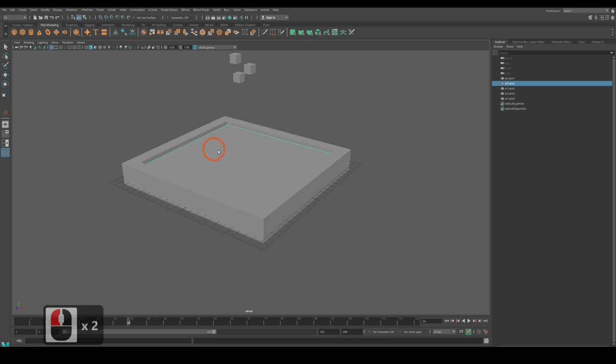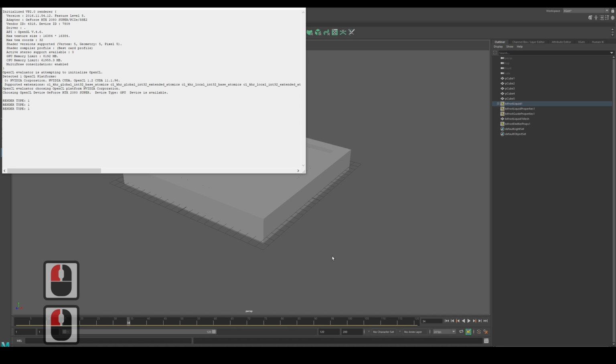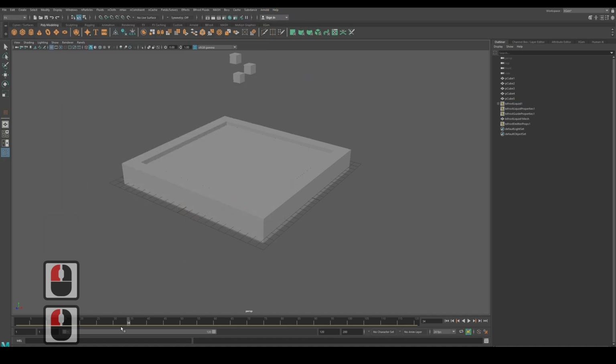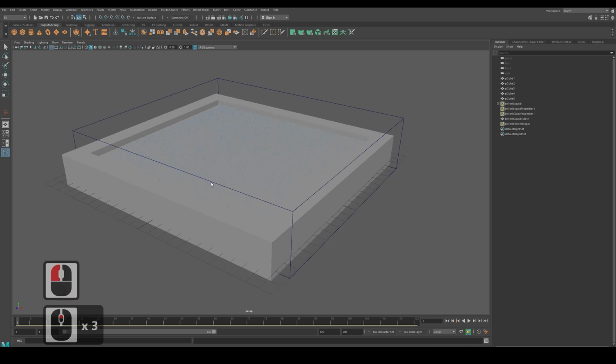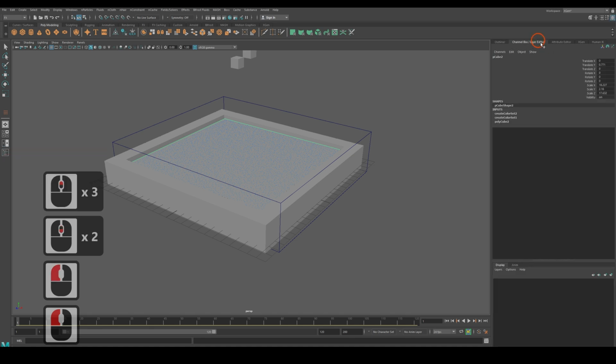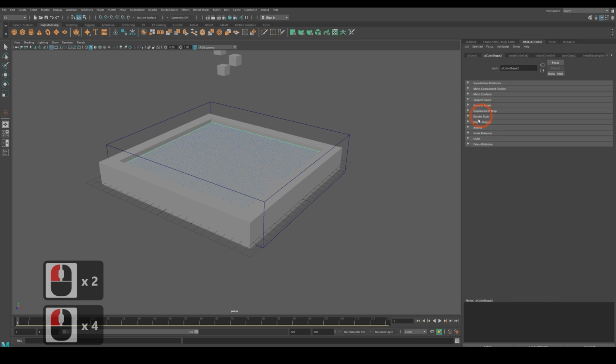Okay, so after I have that, I select my object, go to Bifrost Fluids and make it a liquid. Now I wait a bit, and sooner or later I will have some particles, maybe tiny ones, and lots of more objects here. So maybe I would want to make them somewhat bigger if I can.